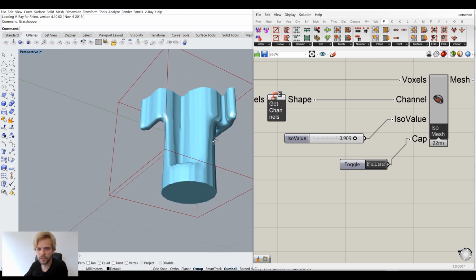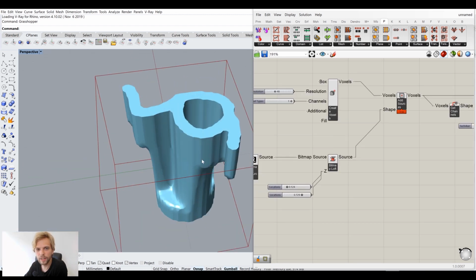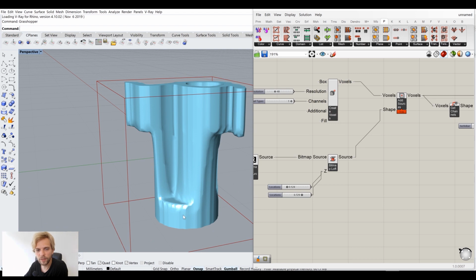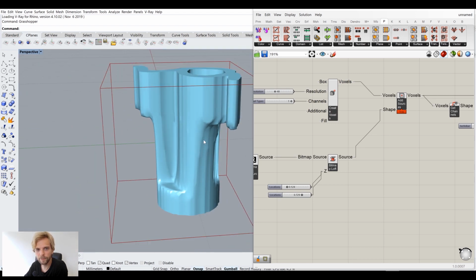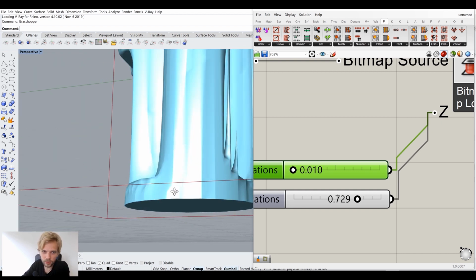Let's go for 0.9 here, and just show you how far this guy stretches out and how far this guy stretches out. So here, this is for the top, right? I believe it's for the top. So let's say if here I change it to 0.01, almost straight up to the top. Oh, sorry, it was the bottom one.